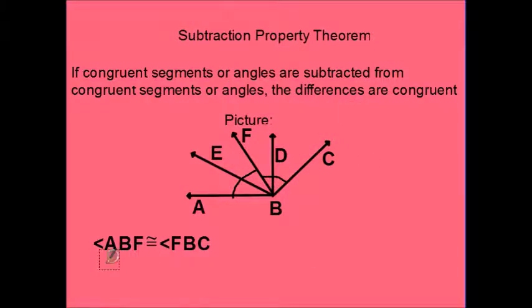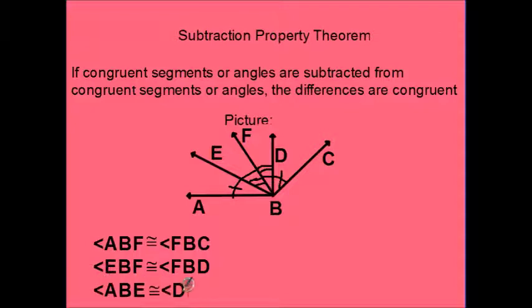Now, let's say that we also know that angle EBF is congruent to angle FBD. Let's draw on that tick mark as well. Angle EBF, that's going to be one of our singles, one of those little ones. And angle FBD is going to be another one of those singles. Let's look at that. We know big angles are congruent, and one of the little angles that makes it up is also congruent. So what's left over when we subtract it out? These angles right in here are going to be congruent. The next step that we can say by subtraction is that angle ABE is congruent to angle DBC.